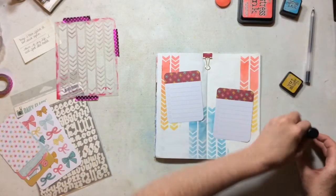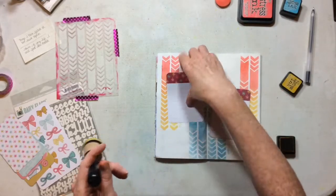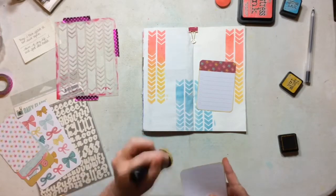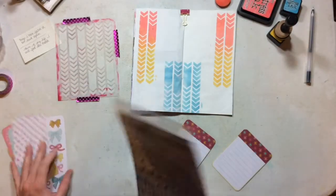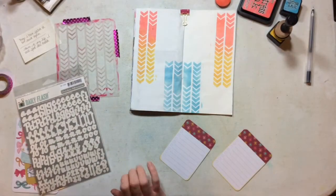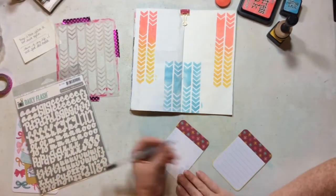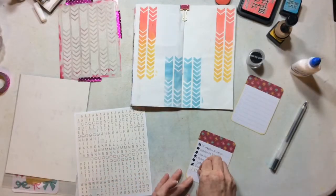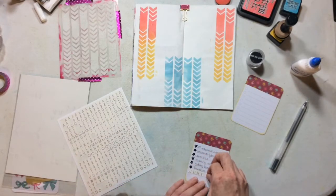This whole Traveler's Notebook is based on the lists from the Reset Girl for June. I am not doing a list today — I'm so far behind. I'm just creating with these lists, using them as journaling prompts and jumping off points. When I'm totally finished with all of the lists, I want to put a principal in the front with all the different lists listed that are included in the Traveler's Notebook.